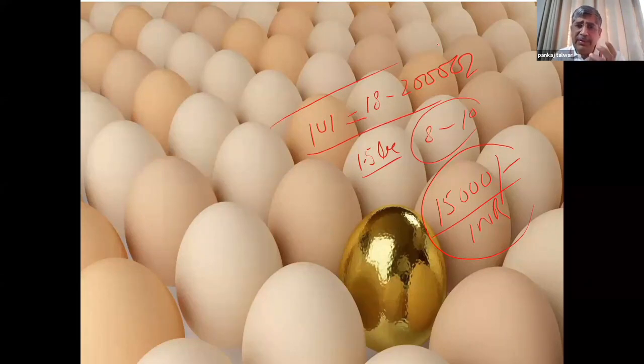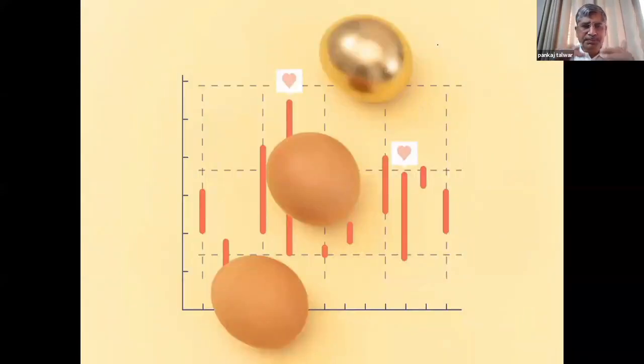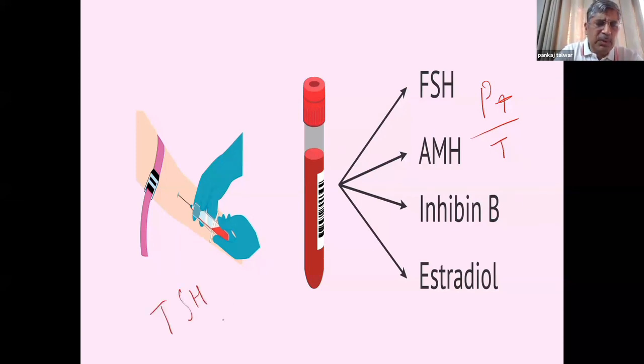So we have to give respect to the egg, and we should be able to diagnose an egg and find a happy egg. My job for you would be how to find out a happy egg amongst all the eggs. And for this, we're going to go up and down. We'll talk about hormones, we'll talk about ovarian architecture, we'll talk about what we already know. We'll talk about forgetting certain concepts, and then we will build our concepts again. What we normally see is FSH, AMH, Inhibin B, and estradiol. This is the normal pattern which we follow. And in this pattern, we also add some hormones like P4. We add testosterone, TSH, and prolactin.